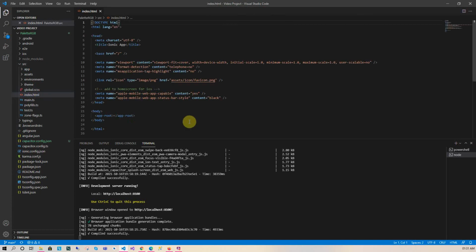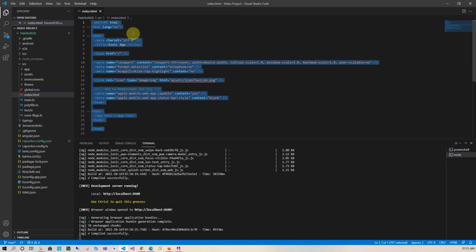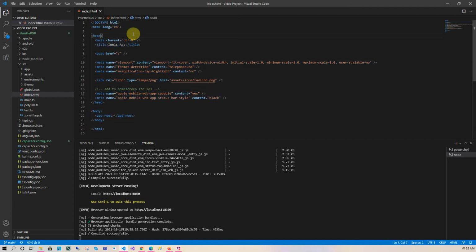Double click on this one. Here you can see this file is more like a shared layout, the most common layout throughout your application. And inside the body, there is an app-root component inserted into this index page.